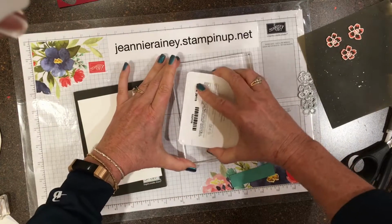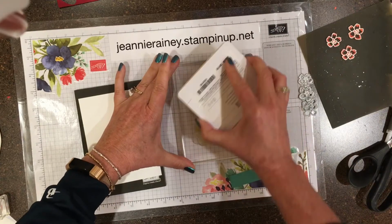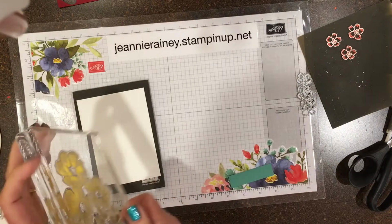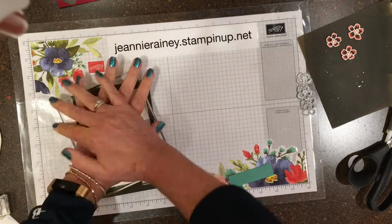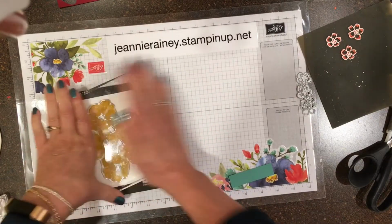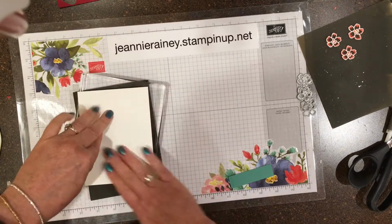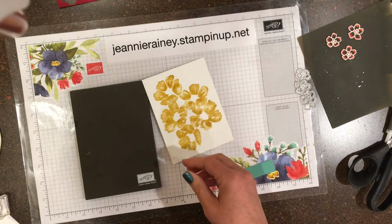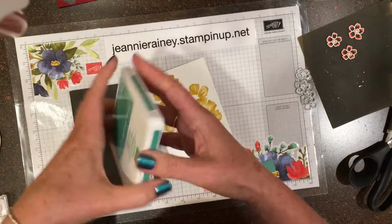So when you have a larger stamp, it's best to lay it face up on your surface and put the stamp pad down onto the stamp. Make sure it's evenly inked up. If it sticks when you turn it over, just rub it, and then you can make sure that all the surfaces inked up well.